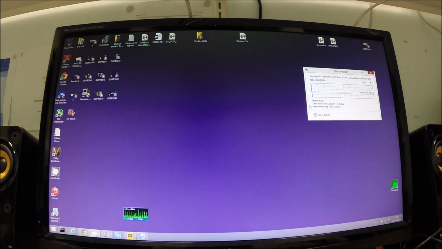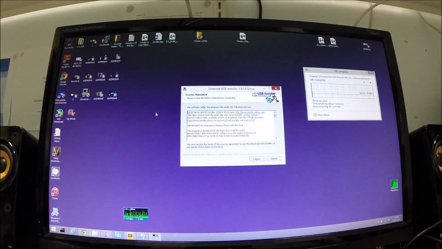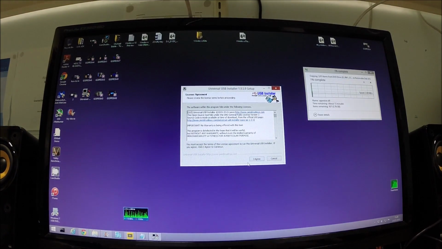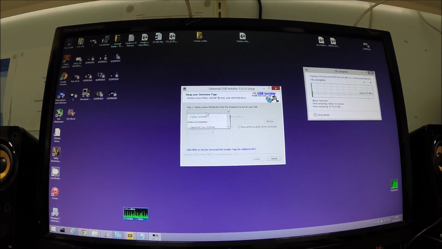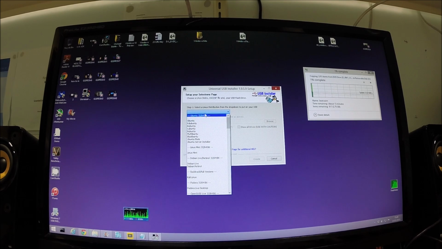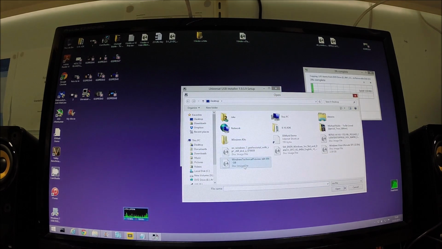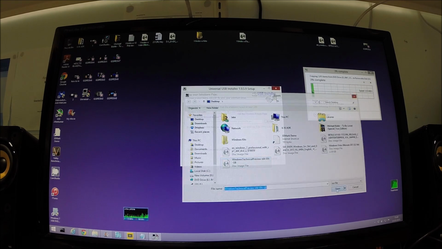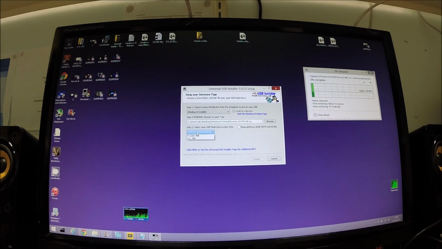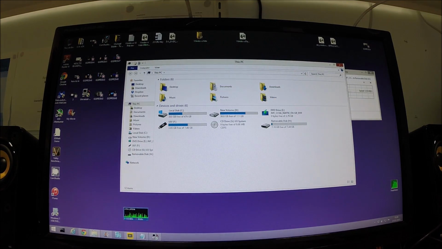The second method then is to download the Universal USB Installer from pendrivelinux.com, which I'll put the links into the description below. Click agree and then select your data stick from the list. First of all, it'll ask you for a Linux distribution from this list here. We don't want that. We want to use Windows 8 installer at the bottom. Click on that and then select your ISO, so the media that you want, Windows 10 preview, open that and select your data stick, which is this one. Just check that's correct. Yes, it's F drive.